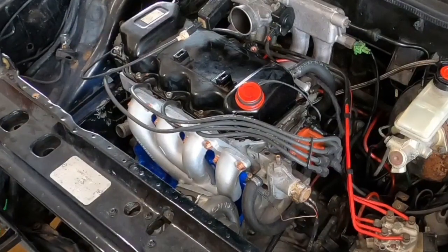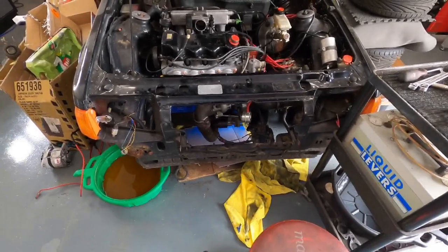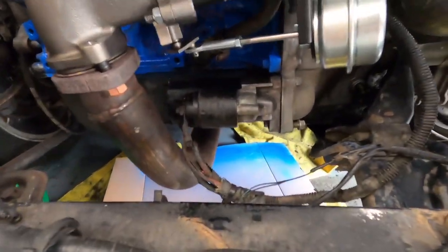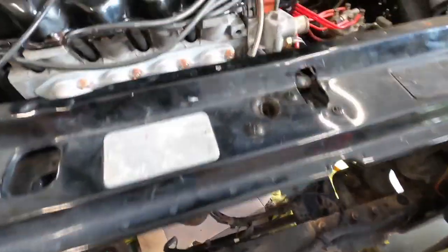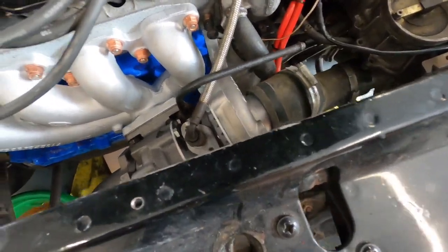Them all done, we'll get the exhaust back on, get the turbo oil feed and return on, and then I'm going to get the alternator on. Right, turbo is on, oil drain pipe is on, down pipe is on, oil feed pipe is on.